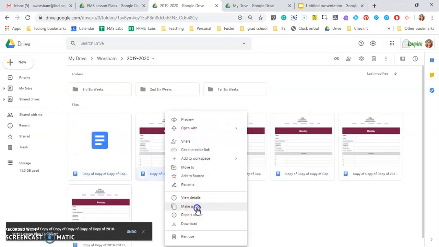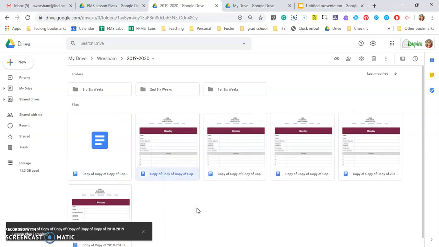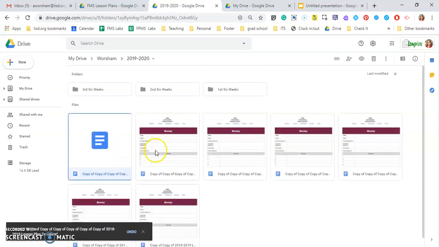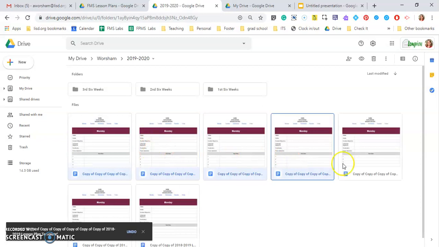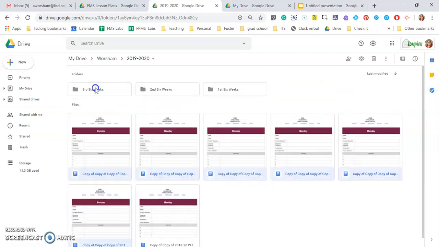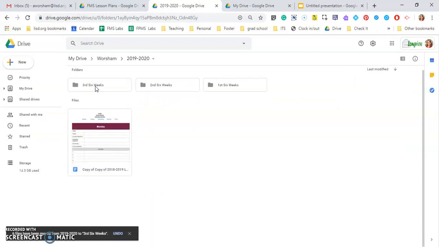And I need one more. Okay, I always try to keep an original of some sort there that's blank. That way I don't have to spend time deleting everything later. Then I'm going to go ahead and choose those 6 and drag them into the third 6 weeks.